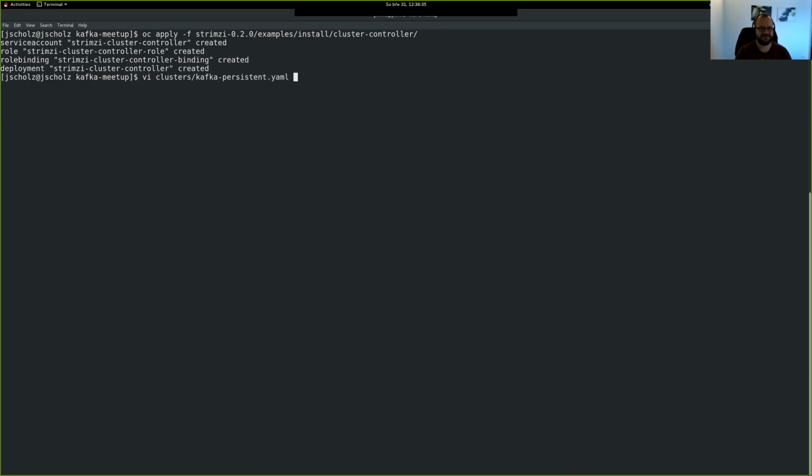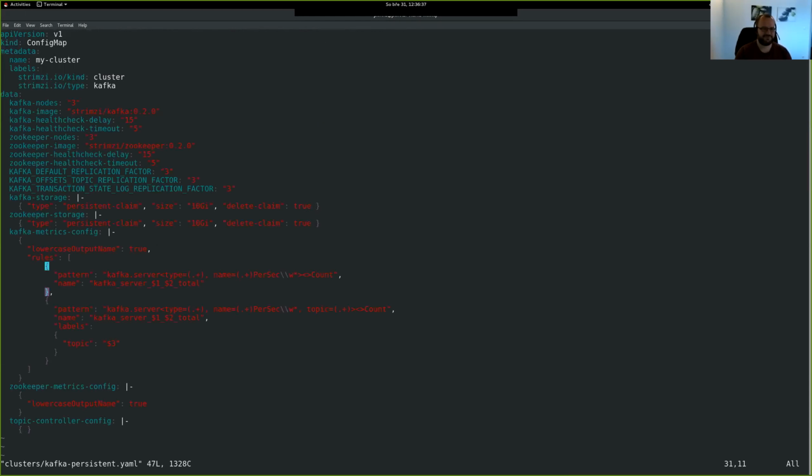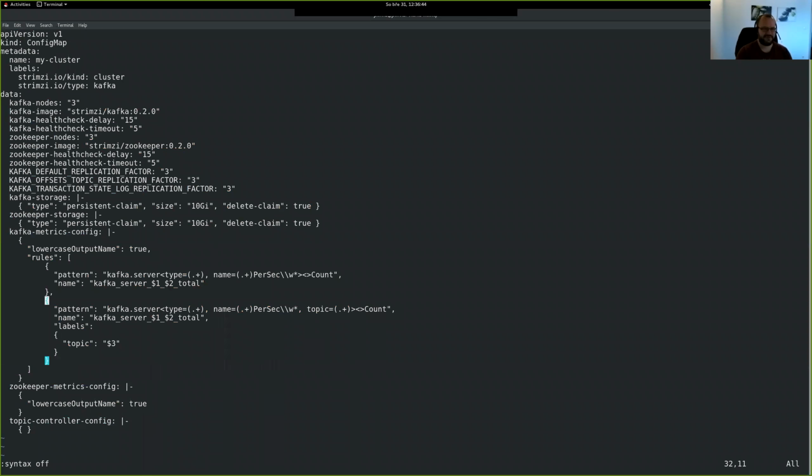So basically the cluster description is, let's try to switch. Yeah, that's better to read. This is a config map which describes the cluster. It says the cluster name should be my-cluster. It says it should have 3 Kafka nodes and 3 Zookeeper nodes.